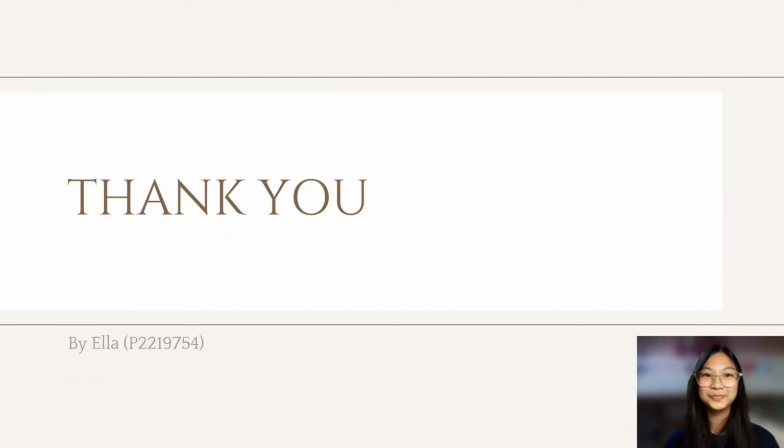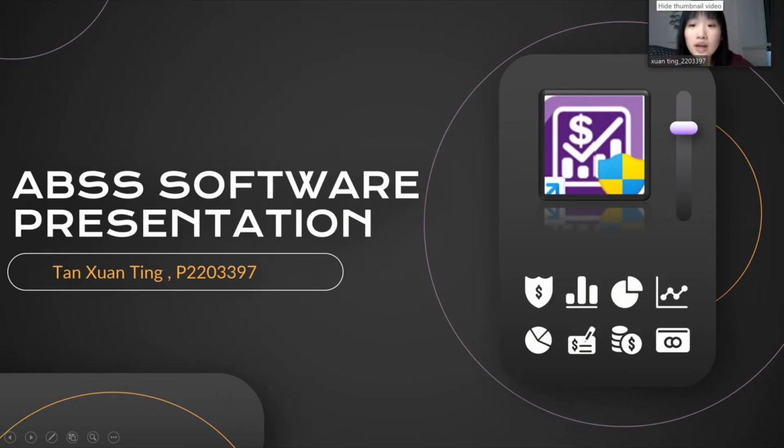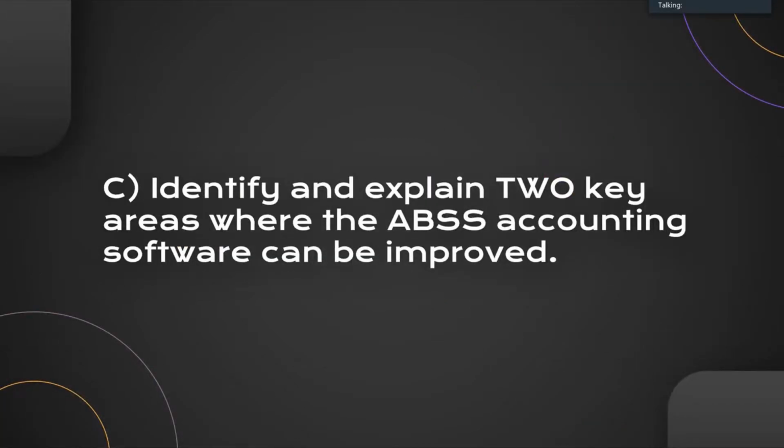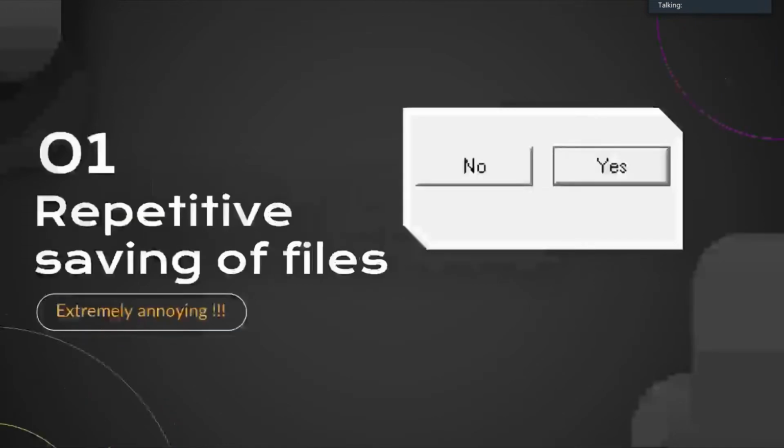Thank you. And moving on, I am Tan Xuan Ting and I will be doing my part of the presentation in which I'll identify and explain two key areas where the ABSS accounting software can be improved. The first one is the repetitive saving of files, which is actually extremely annoying.